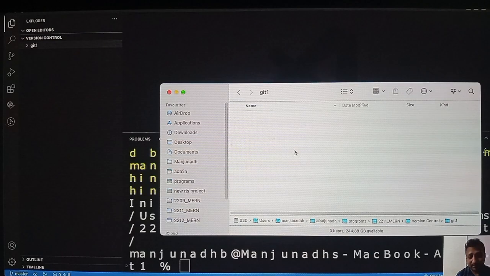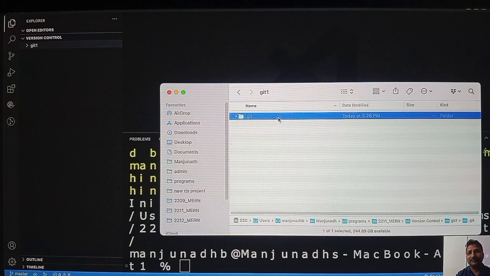But observe now. Are you able to see anything? This is actually a hidden folder called .git. Internally, they are creating a folder called .git. That folder will be tracking whatever is happening within that folder.